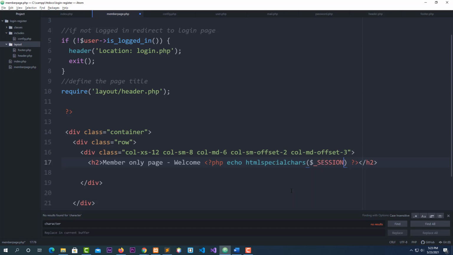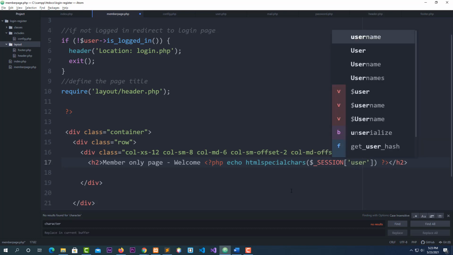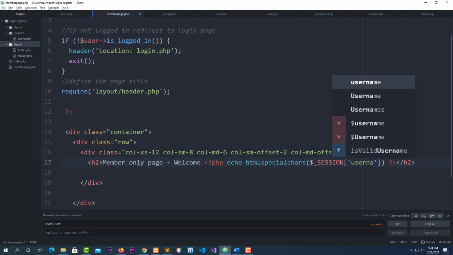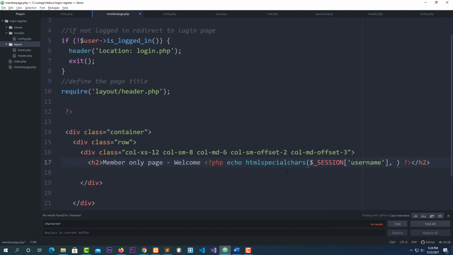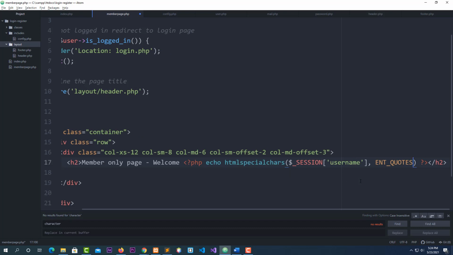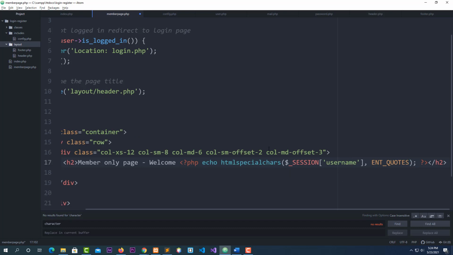Okay, you call the session, and we put bracket, single quote, and this is where you call the username when you say welcome. You pass the session to go to the database, grab the username, and say welcome so and so. That's how you say username. Okay, and after the bracket, you put a comma, space, and quote underscore. Yes. Okay, and you put a semicolon here, and then close H2.